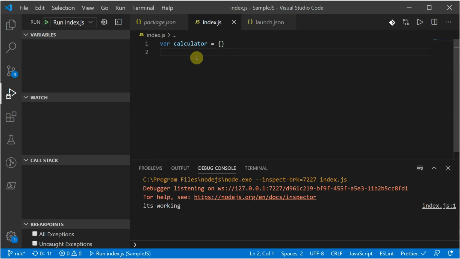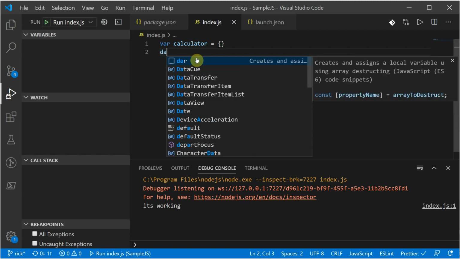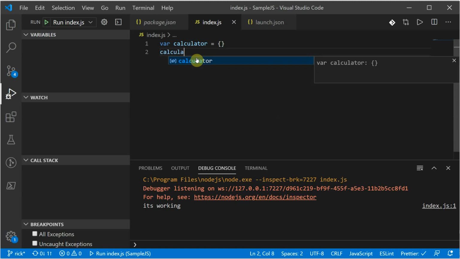If we want to add properties to it, we can do things like, let's just say the calculator is going to be working on an array of numbers. So we're going to say that the data is an array. And we tell it to expect an array by setting that equal to an empty array.